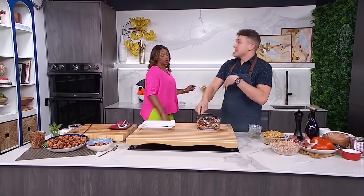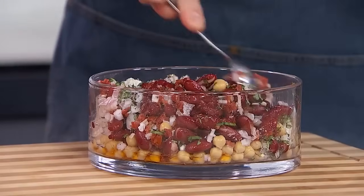And this is best made like a day before, or even better, 48 hours before. And then you just keep sort of stirring it, let those flavors meld and marry together. I was mentioning to you earlier, my mom used to take me to the deli when I was a kid. Yeah. And I remember being a little kid and observing, I guess I was wearing a bit of a chef hat then too, observing, this just tastes better than it did yesterday. Yeah. And that's because it's been given time to meld. Marinate in those flavors. Yes.